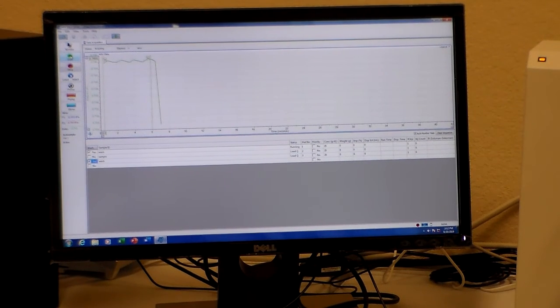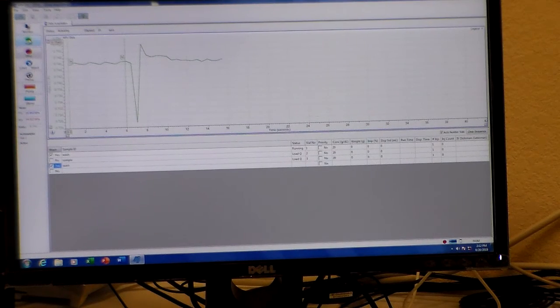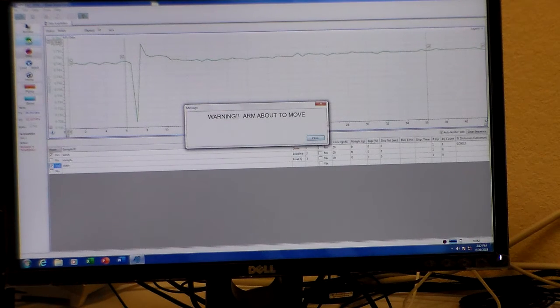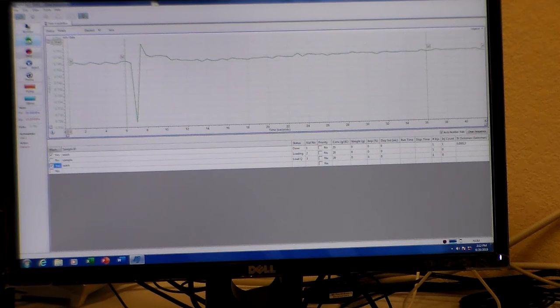The computer has started recording data, and the system just injected the sample. With the wash file in vial 1, what we're expecting to see is an intrinsic viscosity very close to 0 because there is no water sample in the vial. The intrinsic viscosity for vial 1 was calculated to be 0.0001, and so that's what we expect, and that means the system is clean and ready for us to inject the sample vial.